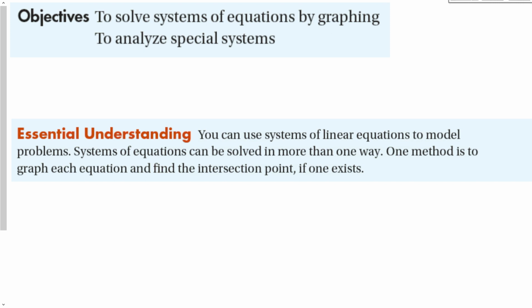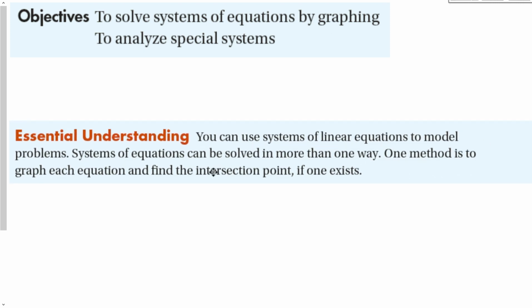One method is to graph each equation and find the intersection point. Okay, so the place where the two lines cross. This chapter is mainly going to be about systems of equations and inequalities. And so we're going to look throughout this section at different methods of solving systems of equations.